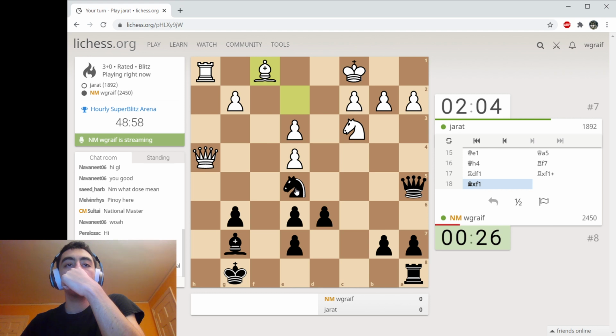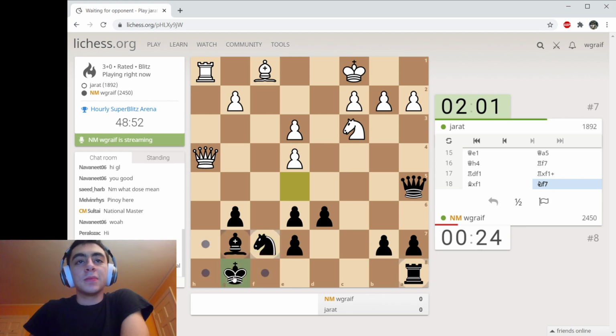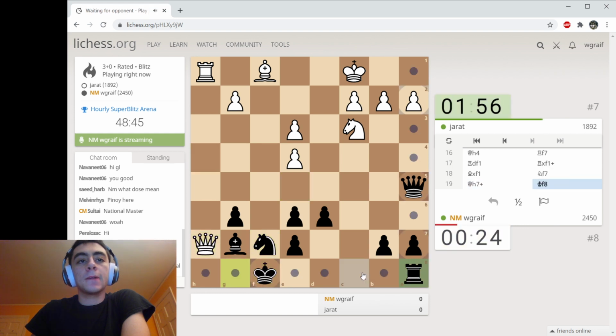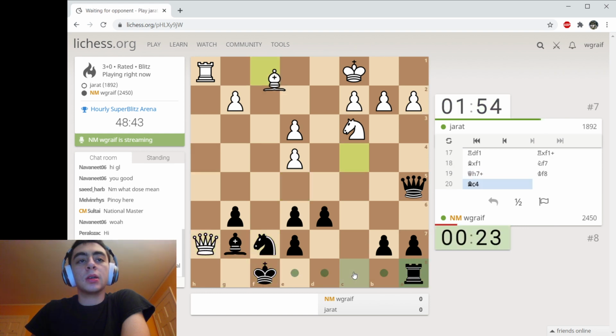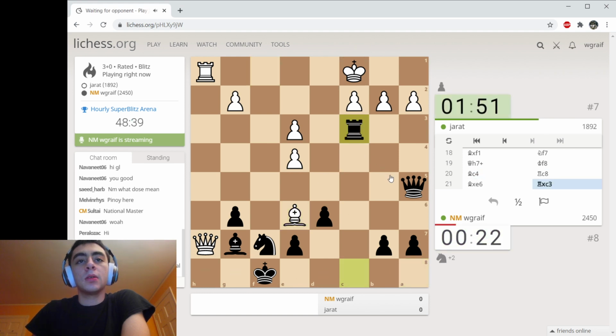So, okay. Oh, I forgot my clock. Okay, wait, let's move really fast, starting from now. Okay, really fast time. We're going to play rook c8, and we're going to come get him and sacrifice here. We'll see if it works out. Didn't really have time to think about it.